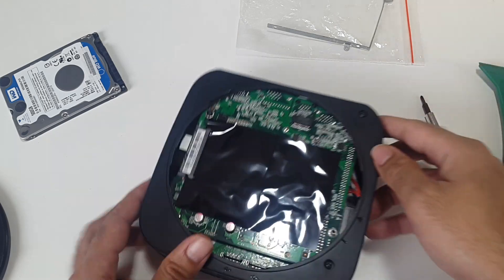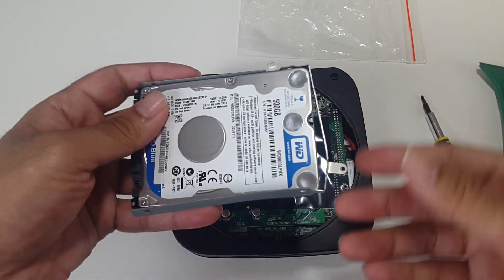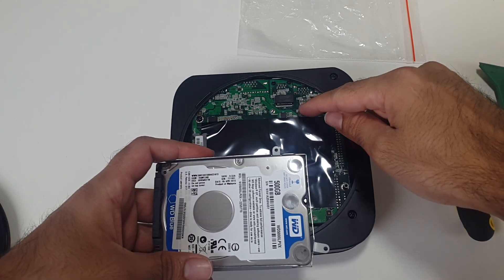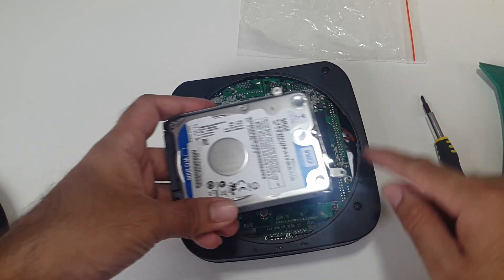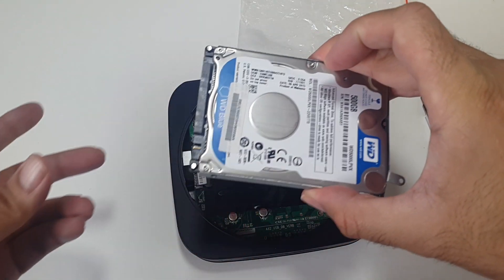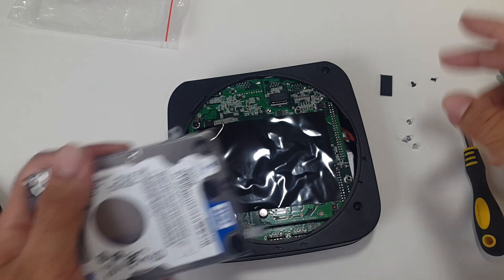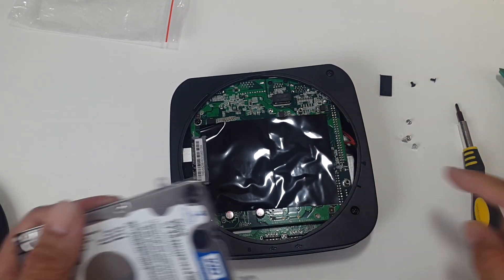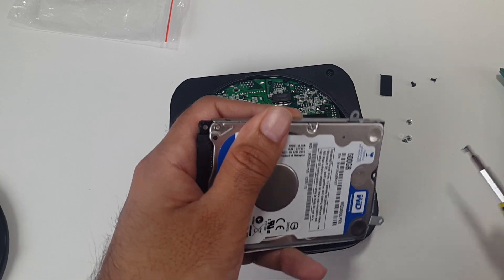Here is the connection for your hard drive — the SATA port. The frame goes on like this, and one end will screw there and the other end will screw onto there. That will just ensure the hard drive is secure and it's not going to fall out of place. We've got two black screws — four identical silver screws and the two black screws are going to go in there.